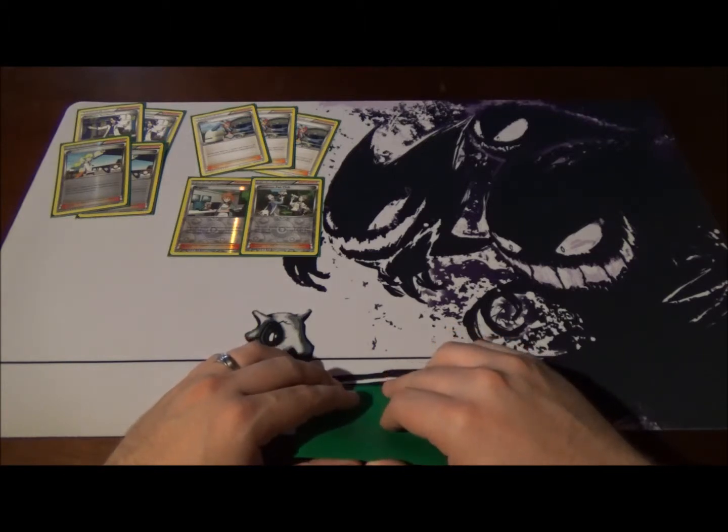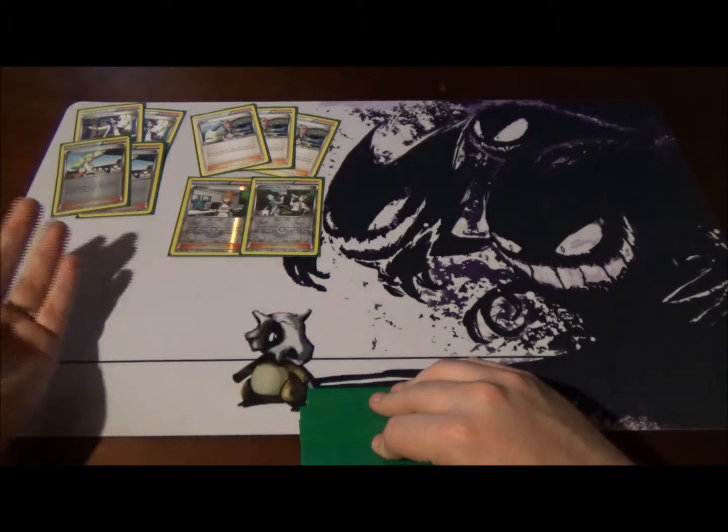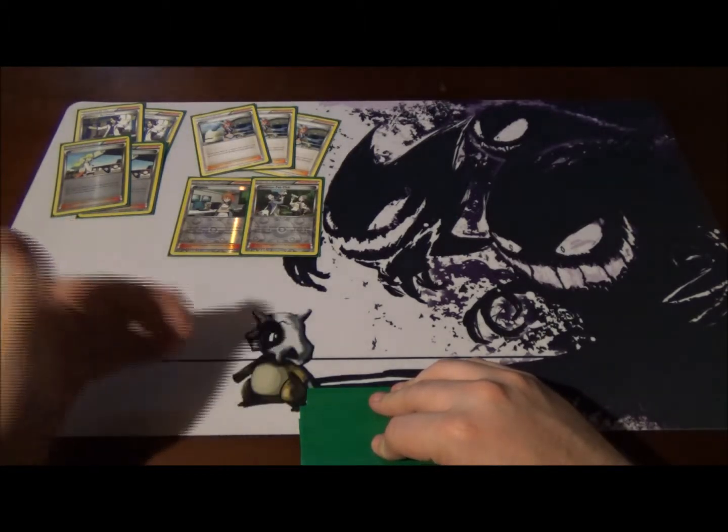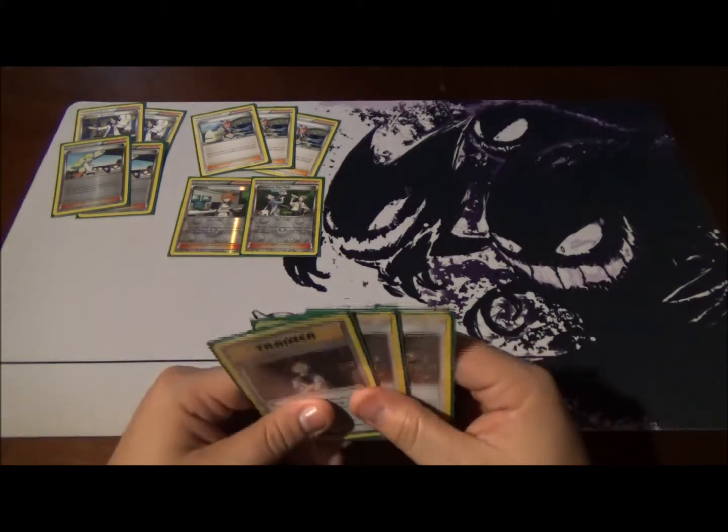If you have a low hand size, a Rangaroo is going to pull you right back up. So preferably what will happen is you will have Lele in your hand. At the beginning of your next turn, you can dig for whatever supporter you need, whether it's a Guzma, Skyla, or Sycamore, you name it.